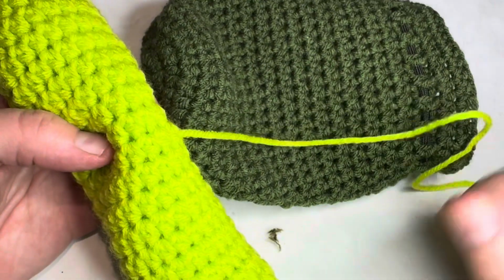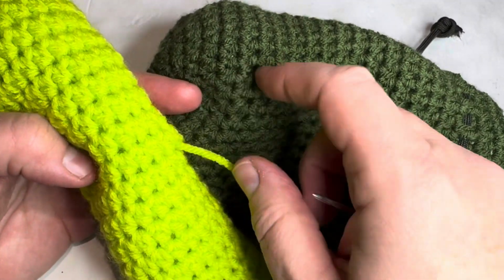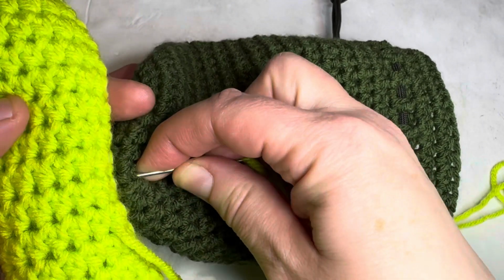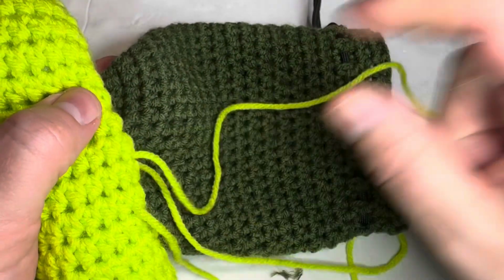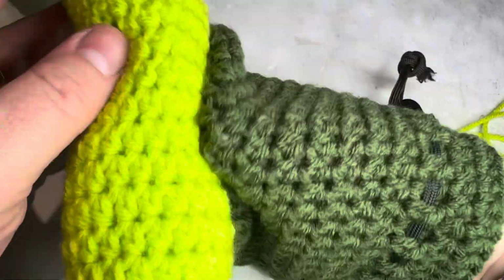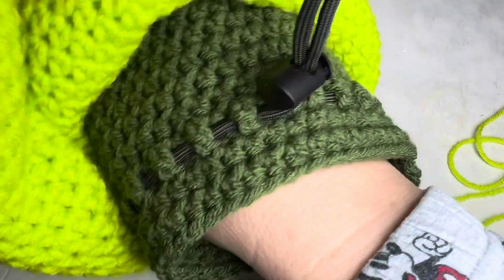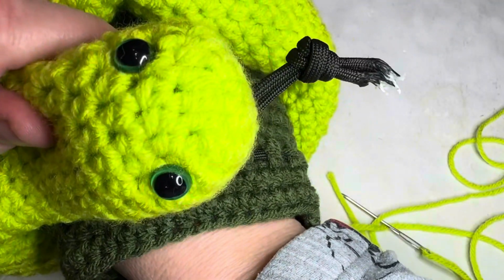The thing that you do need to be careful of is that you're not sewing your bag together. Make sure your stitch is just on one side of the bag. It doesn't go through the bag. Okay, so I'm going to go through the next part here. And go through here. As you start sewing this on, you're just going to wrap it around like this until you get to about there. Then you have your snake.